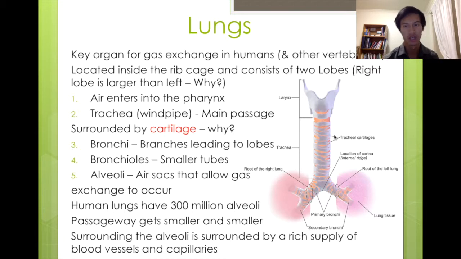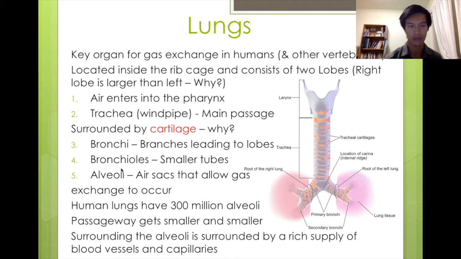Now, the cartilage serves a really important function because your body needs oxygen. It needs oxygen at all times, and cartilage provides that support network to keep the air pipes open at all times, but remaining flexible. So it needs to be flexible, so that if you move back and forth and twist and do heavy exercise, it still can keep up with that, but it needs to be strong enough and kept open at all times so that you can get oxygen into your cells.